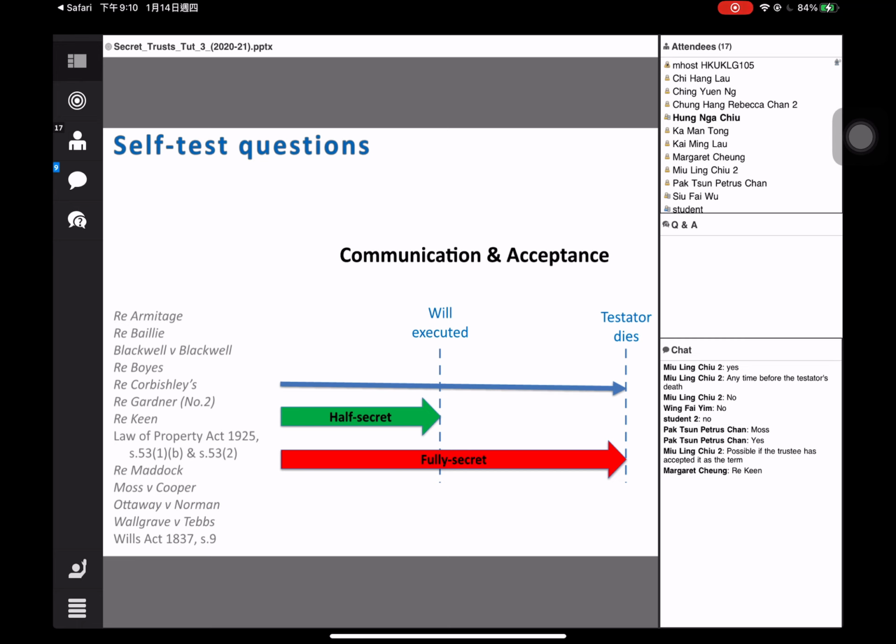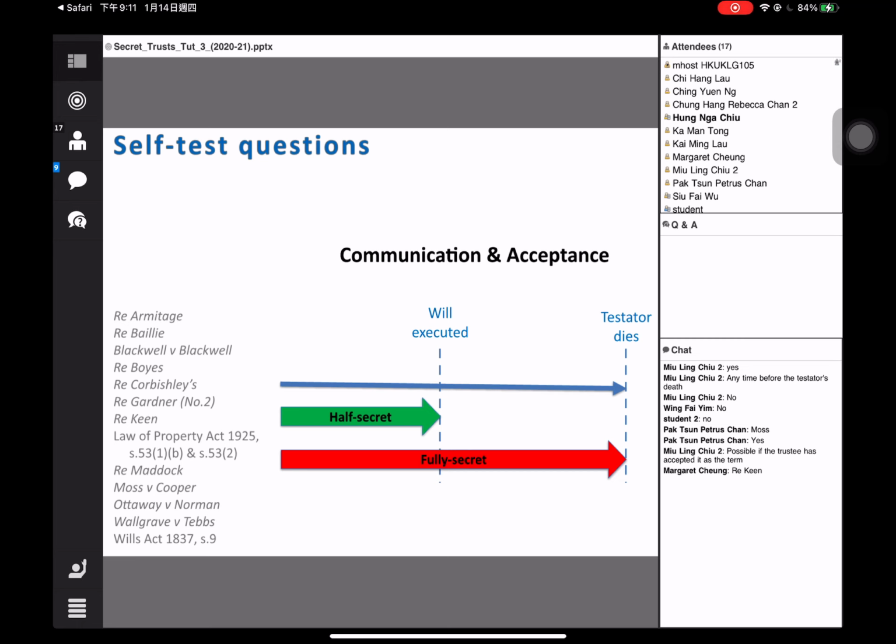is that the secret trustee must agree to accept on those terms. He doesn't know what those terms are at that point when you hand him the envelope. He won't know the terms until after you've died. But he has to agree to hold them. He says to you, "Yes, okay, I will dispose of the property according to whatever's written in here. I don't know what it says now, but I won't open it until after you die. And I promise that I agree that I will dispose of the property in accordance with your wishes, as what's written down in this envelope." That's possible. So that's not actual communication.